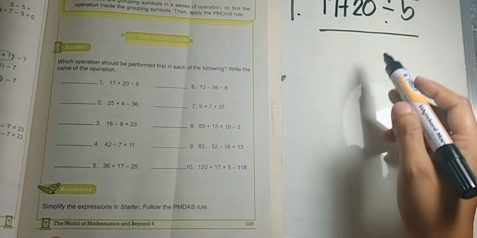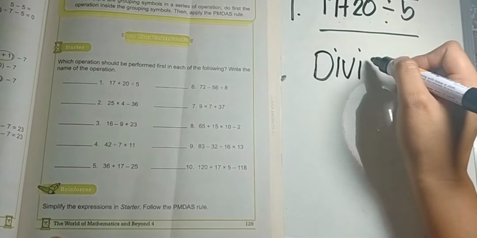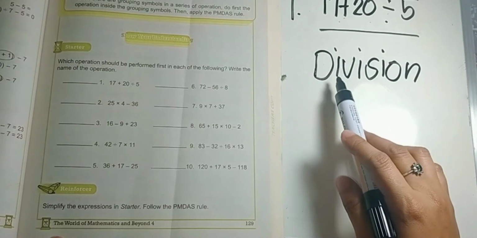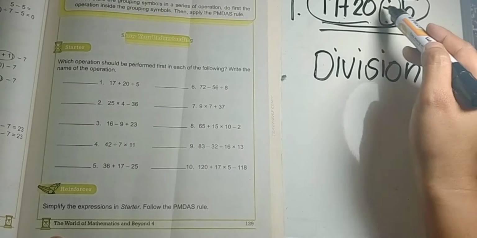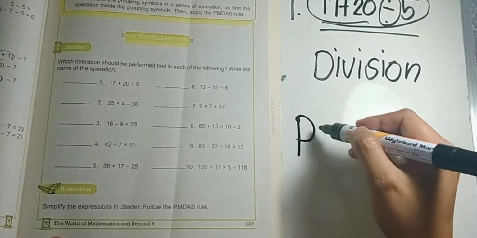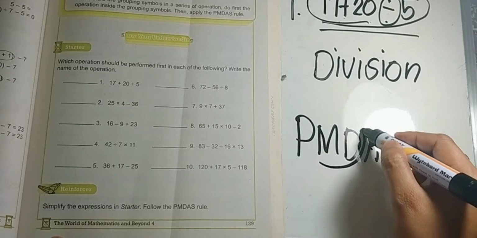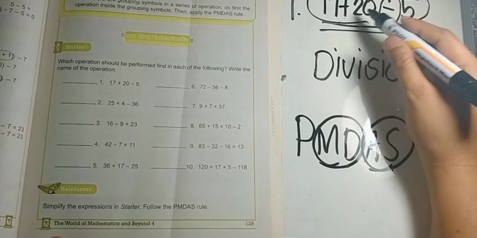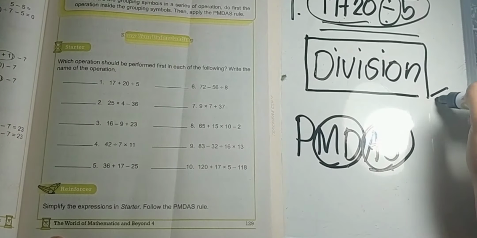Okay. The answer for this, ang magiging sagot niyo po dyan ay division. Based on the instruction, you have to write the name of the operation. Ang operation na ipe-perform niyo po muna dito sa given expression na to ay division. Hindi po pwedeng si addition. Because you have to apply, again, i-apply niyo po ulit yung PEMDAS rule. And based on the PEMDAS, nauna si multiplication and division, followed by addition and subtraction. So, since wala po ditong multiplication, si division po meron tayo. So, si division po ang final answer.